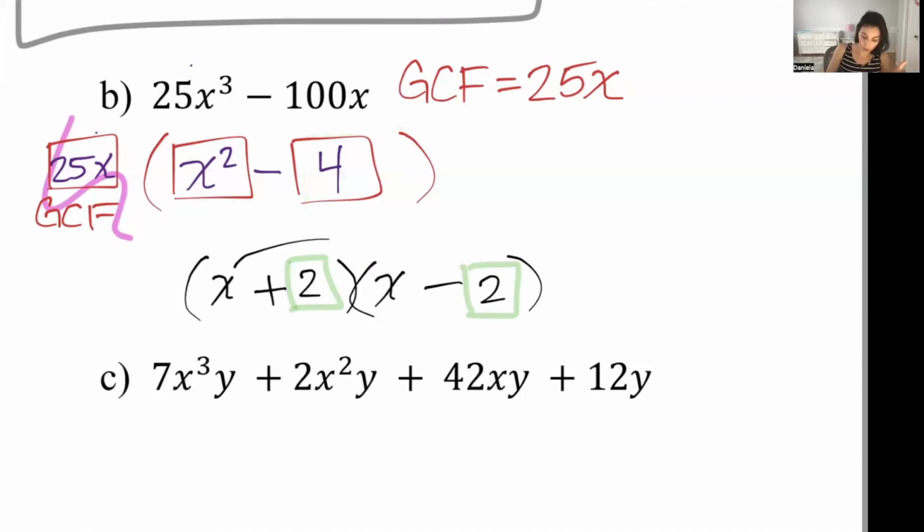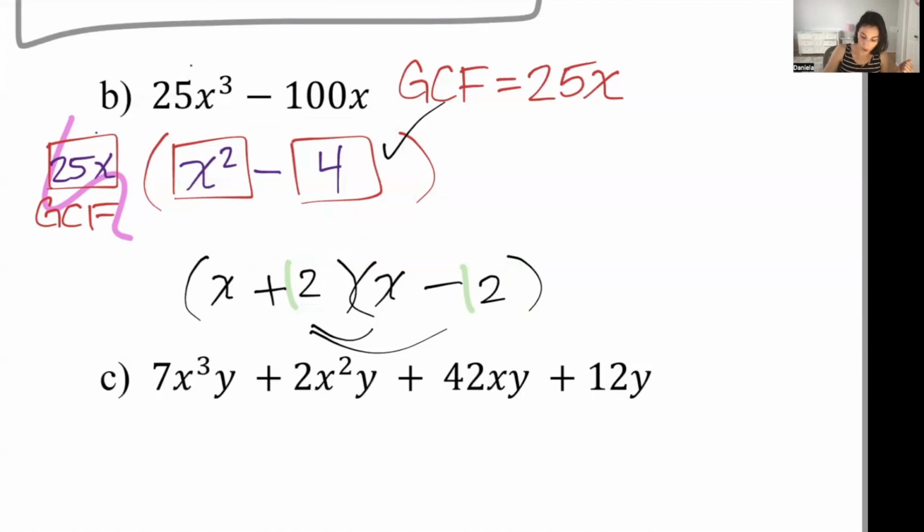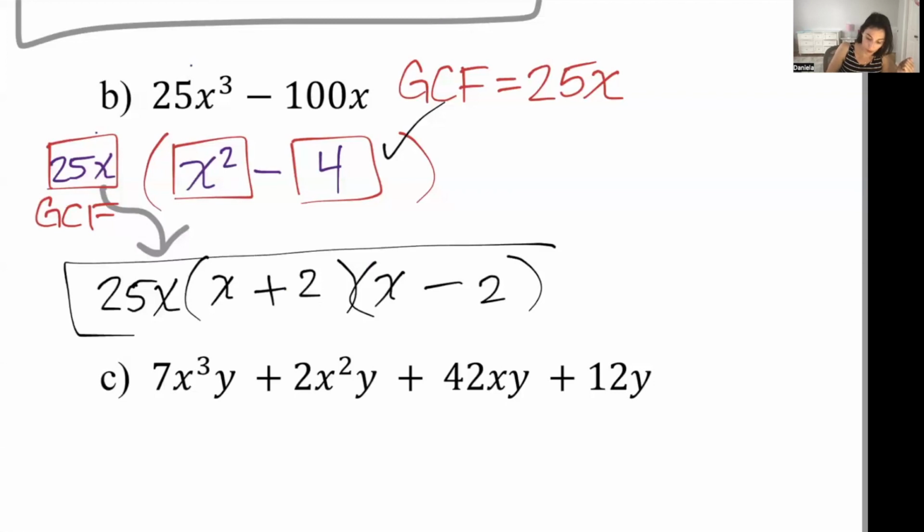If I were to do the distributive property and combine like terms, you would see that the middle terms cancel and you do get x squared minus 4. So you could always do a check. But remember, this is not the original problem. This is the original problem. So just don't forget, when you factor using the GCF, just make sure, remember when I crossed this out, make sure to put that GCF back. So the final answer should look like 25x times, and then the product of two binomials. So they should all be squished together, if you will.